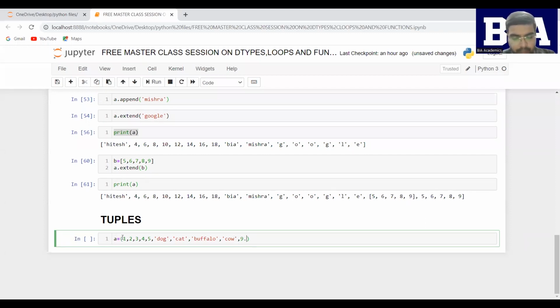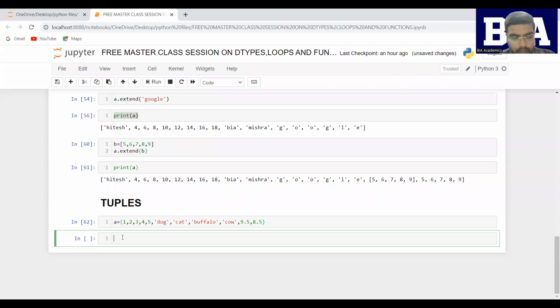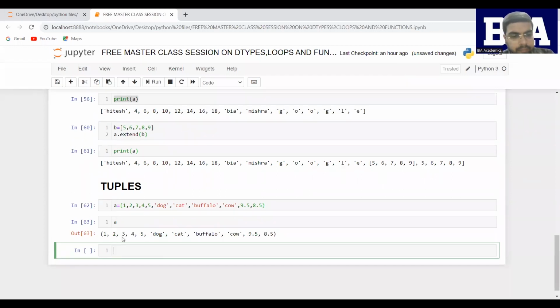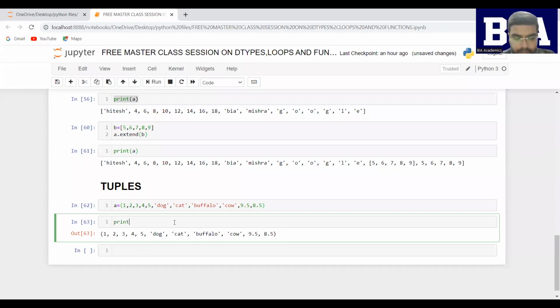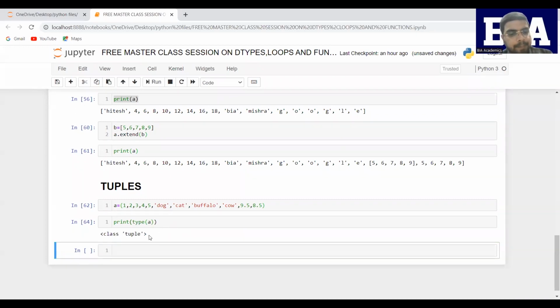Let me add some float there. Now if I check my A, if I check type of A, it says tuple, getting it? Earlier when I checked with box bracket, it was showing me list. But now with normal bracket, which is parenthesis, it is giving me tuple.